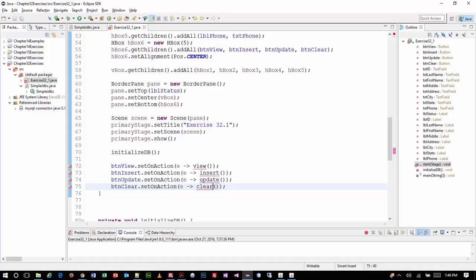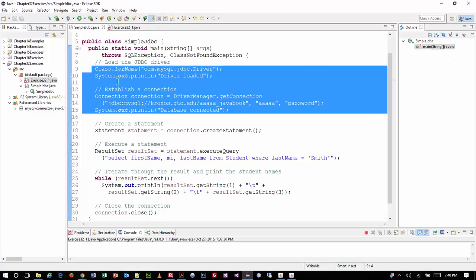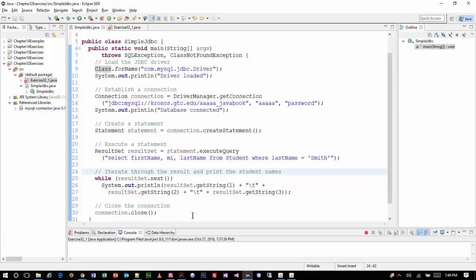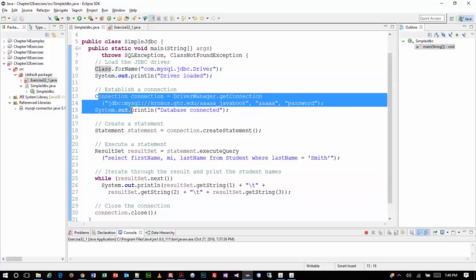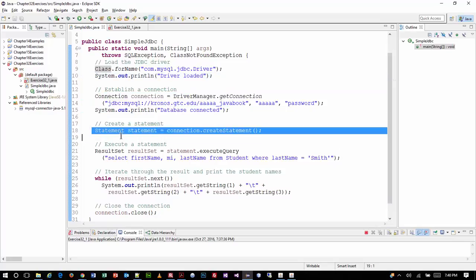Let's read the instructions just for a second. Views, inserts, updates staff information stored in a database. The view button displays a record with a specified ID. So here's the conception of how it's going to work. I'm going to come here, type in an ID number, and then click view. Then it's going to find that record. That's the point. So we would have to write a SQL statement that's going to do that. So let's go ahead and do that.